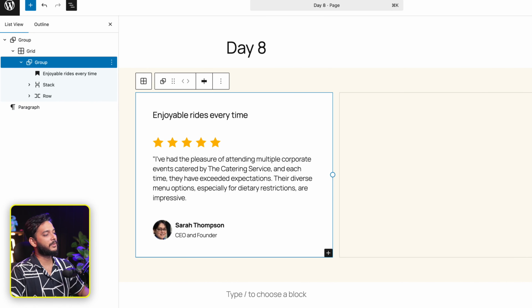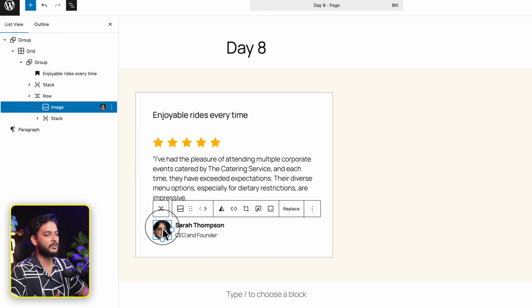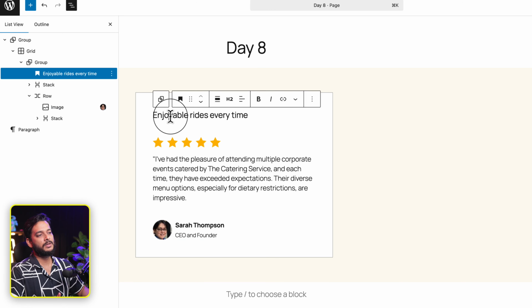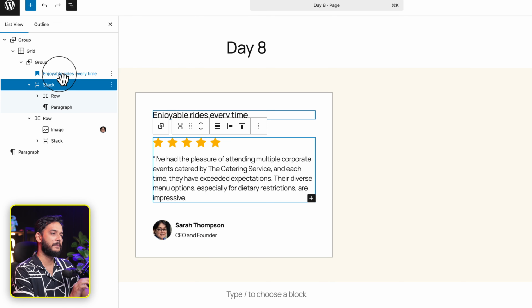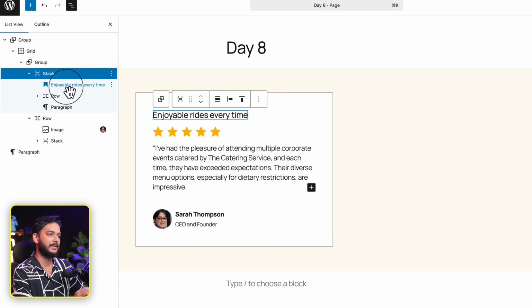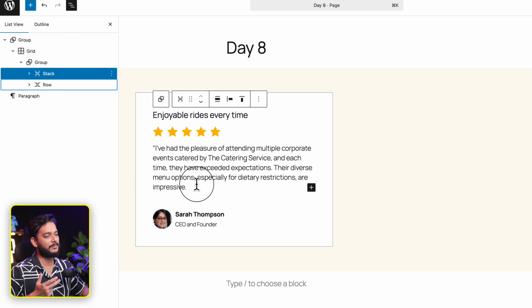And now as you can see, when I add some block spacing, it adds a space between this title and the username or the user. But I do not want to make a space between this title and this user. So in that situation, you can place this inside the stack and just keep the user outside of the stack. So as you can see, under the group there are 2 stacks, and the space is between the 2 stacks here.